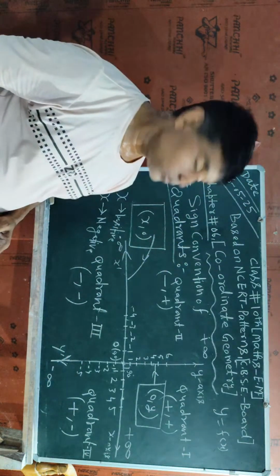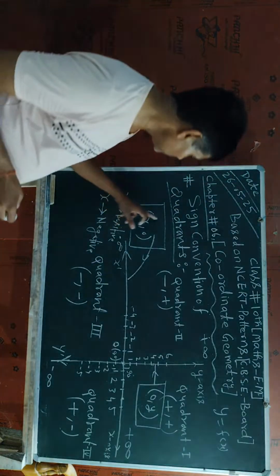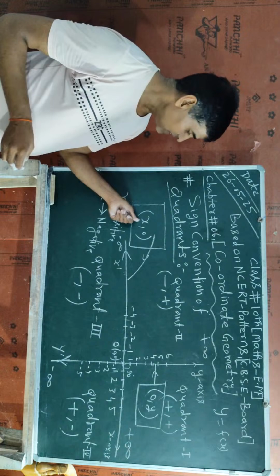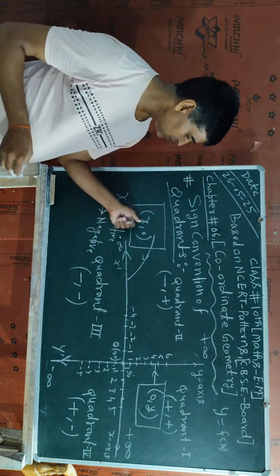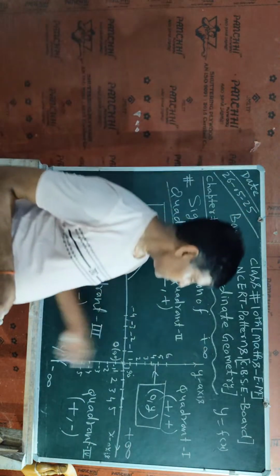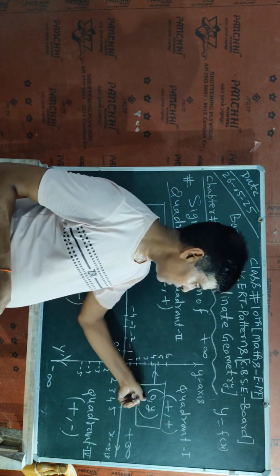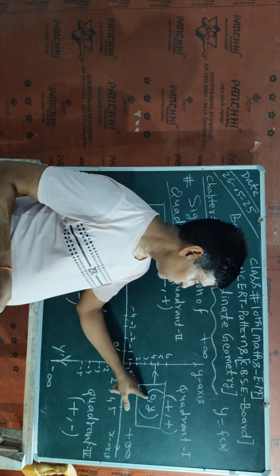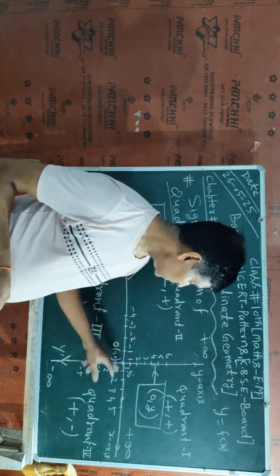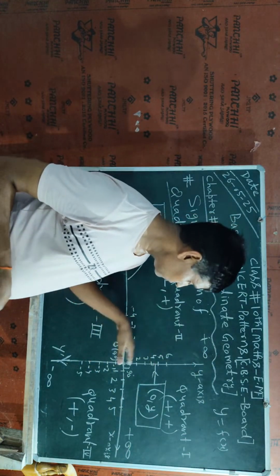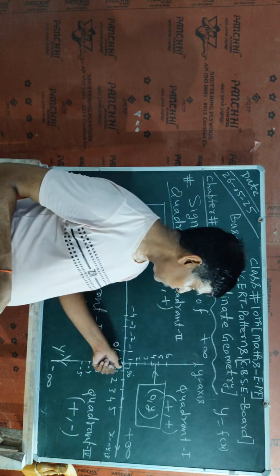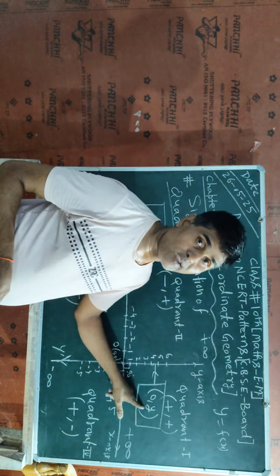If any point lies on the x-axis, that point will be in the form (x, 0), where x can be negative or positive, and at the origin the value of x will also be 0. Similarly, if any point lies on the y-axis, it will be in the form (0, y). The value of y is positive from the origin upward and negative from the origin downward. At the origin, the value of y will be 0.